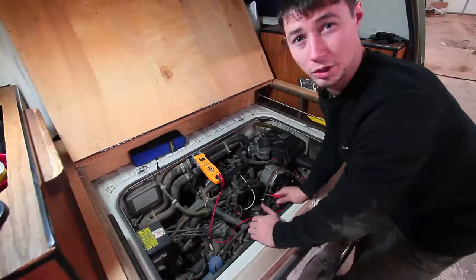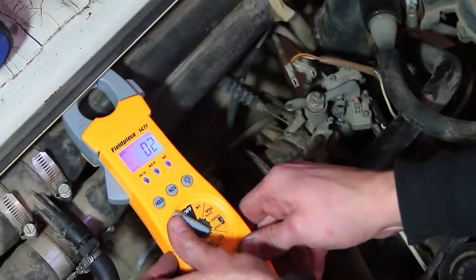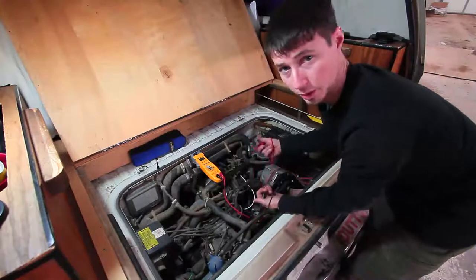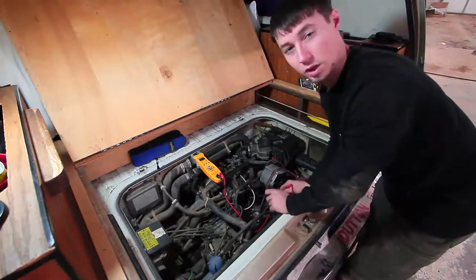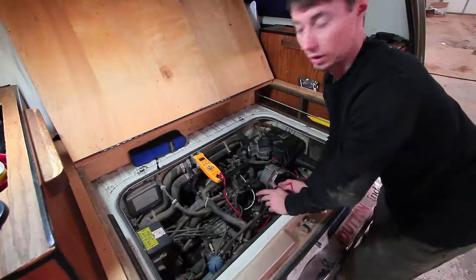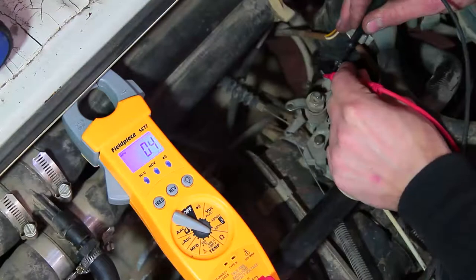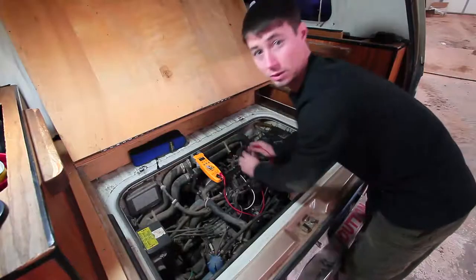So next thing I'm going to do is I'm going to set my multimeter to ohms, and I'm going to test across the actual switch itself. The manual said I need to have it at 0 ohms with it closed, and infinite ohms when it's open at full throttle. So I have about 0.3 ohms. That's close enough.